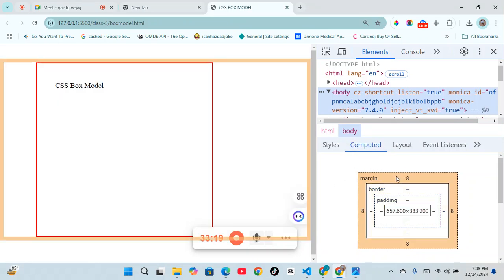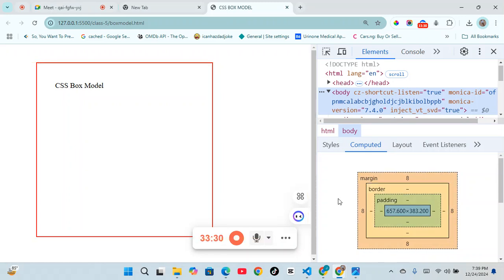We have a margin of 8, but we didn't set the body margin to 8. So every HTML element, especially block elements, usually comes with a certain value of margin and padding. So as a web developer, it is your responsibility to what?